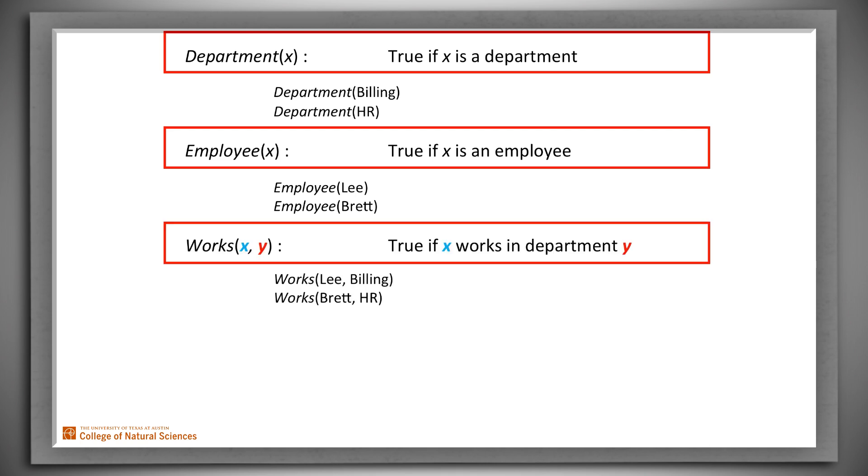And then we'll define our third predicate Works, which is true in case some property holds of a pair of values. We'll call the first one X and the second one Y. But keep in mind that our use of X and Y here is just convenient. It's completely unconnected to our use of those same names in our first two definitions. So for example, we could have reversed the X and the Y in both parts of the definition.